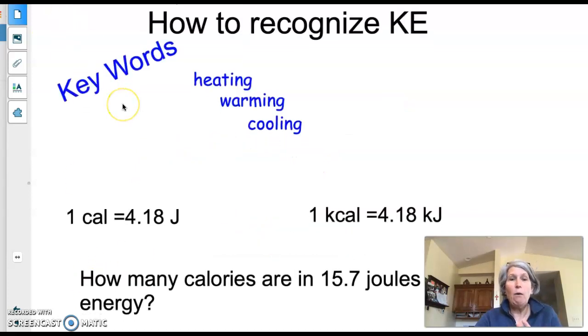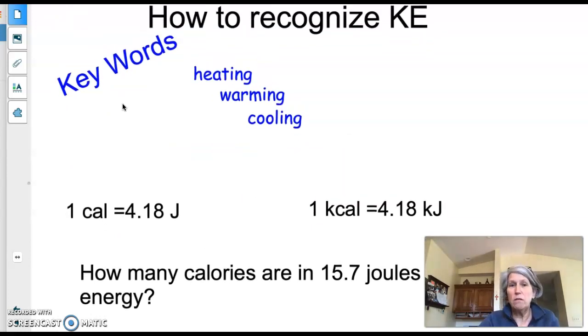Okay, so how would we recognize that we are working with kinetic energy problems? It basically is in the words. If you hear words like heating or warming or cooling, don't those just sound like there's a delta T, that you're going from one temperature to another? So that's how you're going to recognize that that is a Q equation problem.